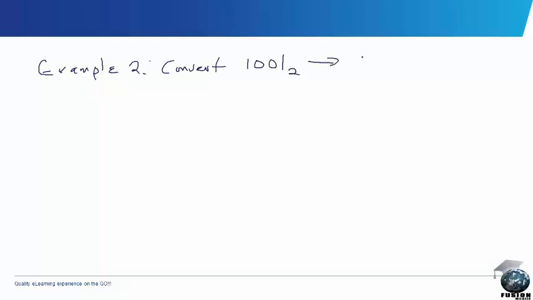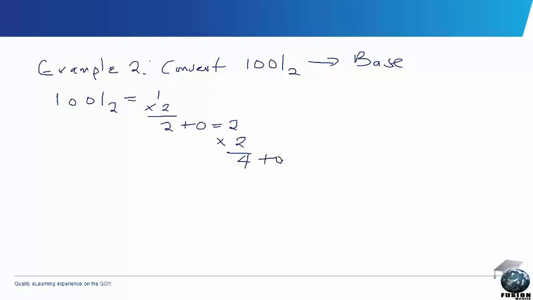1001 in base 2, and we tend to convert to base 10 using the previous method we used. We have 1001 base 2, and we have to convert to base 10. All right, the first digit there is 1, and when you multiply by 2 you have 2. The next digit is 0. Adding to 2 you have 2. Multiply again by the base number 2, you have 4, and the next digit is 0. When you add to 4 you have 4 again, and then multiply by the base number 2, you have 2 times 4 is 8, and when you add the last digit you have 9.